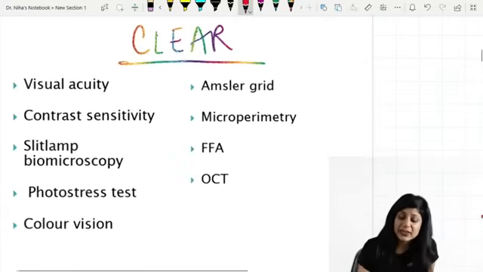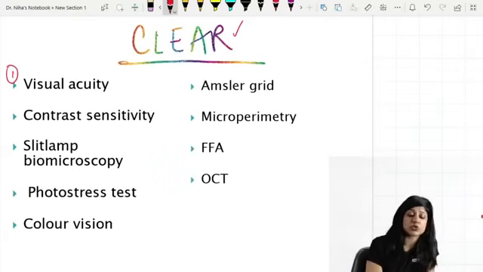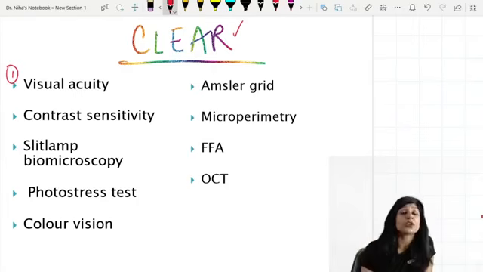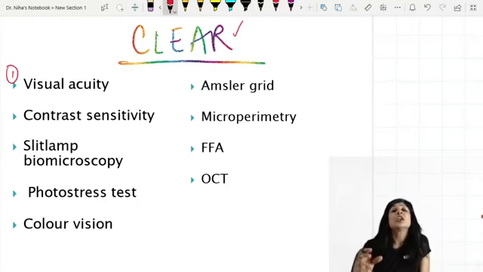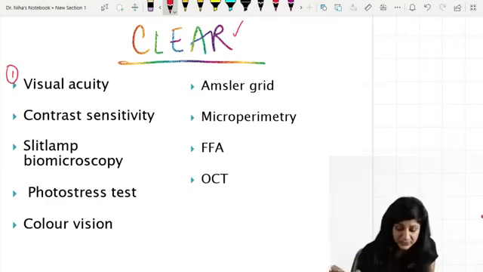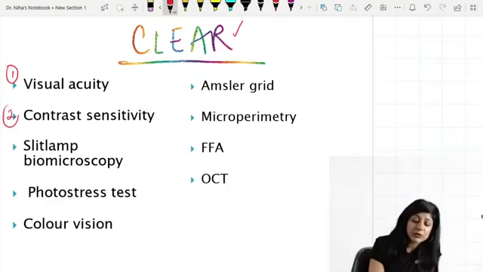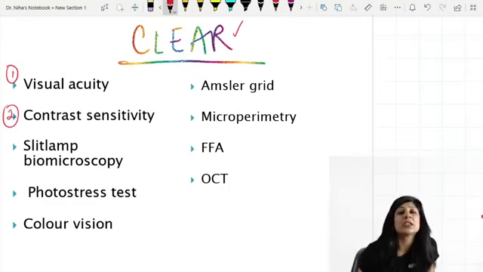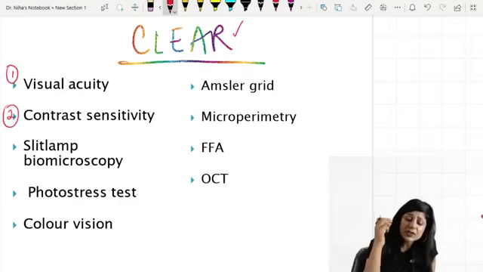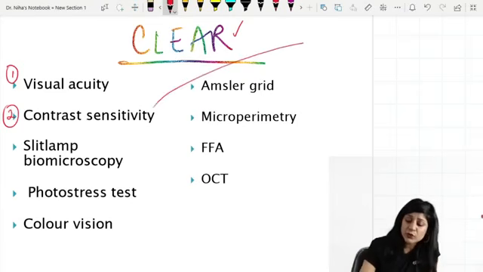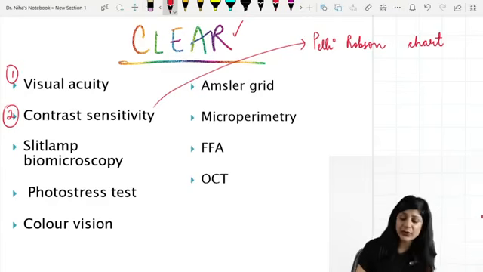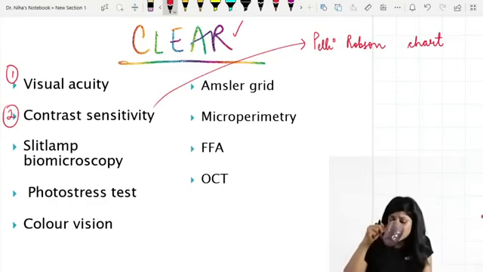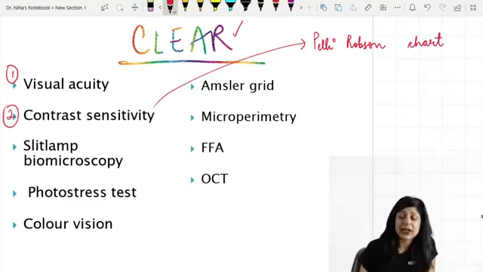So first, if you look at the clear media, you are already doing the visual acuity of the patient. So this is again very important. When you are taking the visual acuity in the patient, you are actually doing a macular function test. Then not only this, we also have to look for the contrast sensitivity, because in so many cases the patient is having glare, colored halo, so contrast sensitivity may be affected. Contrast sensitivity you can do with the help of the Pelli-Robson chart. So they may ask you the name of the chart. Pelli-Robson chart is there. For the visual acuity, we have got the Snellen's chart. And for the contrast sensitivity, we have this Pelli-Robson chart.